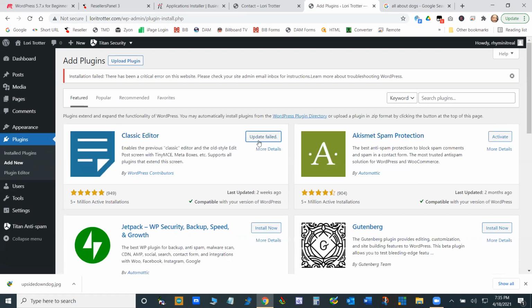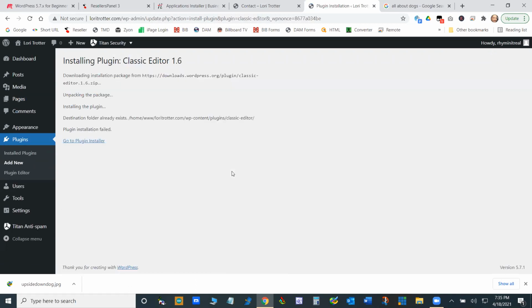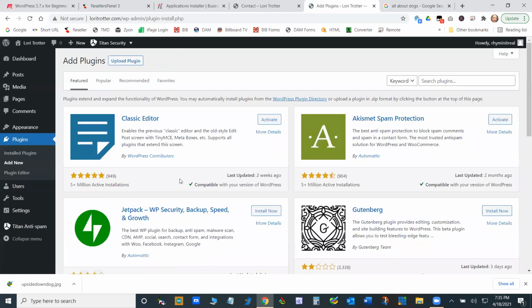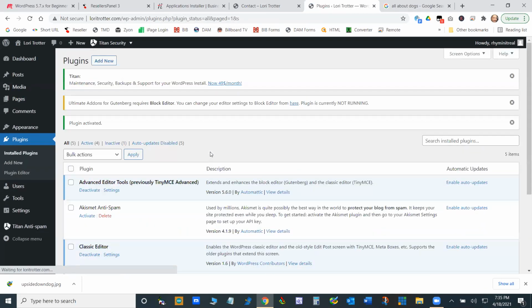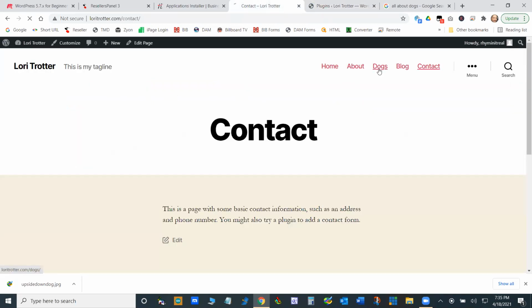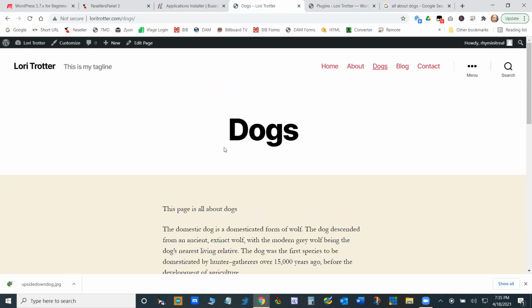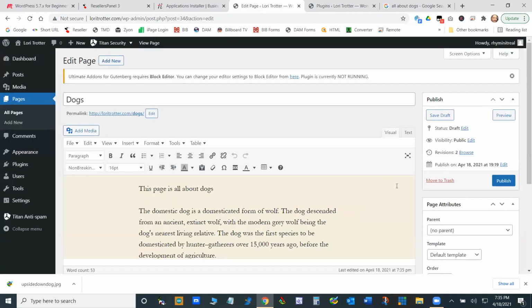This disables the Gutenberg. Man, why does it fail like that? It's so strange. It says it failed, but it didn't fail. Now when we go back to that dog page and edit it, we should be in the different editor. See? Now it looks like Word. It's not using blocks. You see?